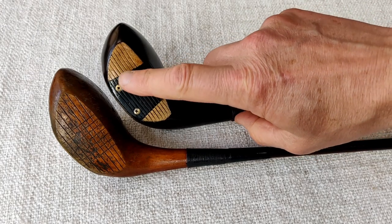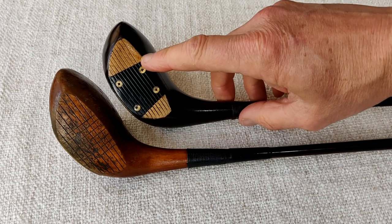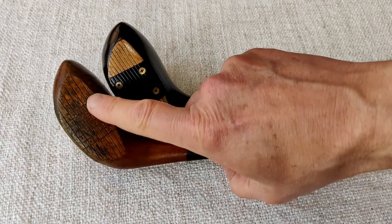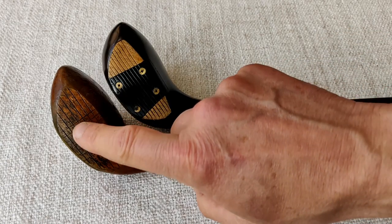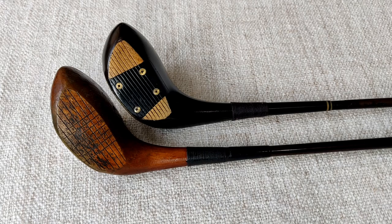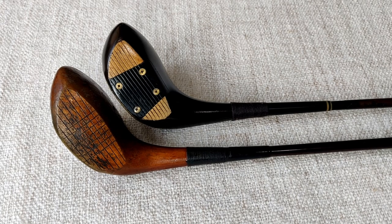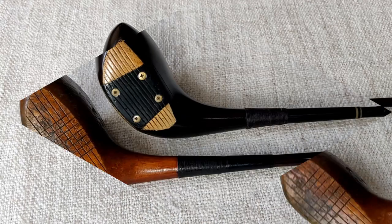One obvious difference is that this one has an insert in there, black polymer insert and four screws, whereas this one is a plain wood face. Initially you would expect that this one would be earlier because inserts tended to become more popular after the Second World War. But let's just have a quick look at the obvious identifying features first.